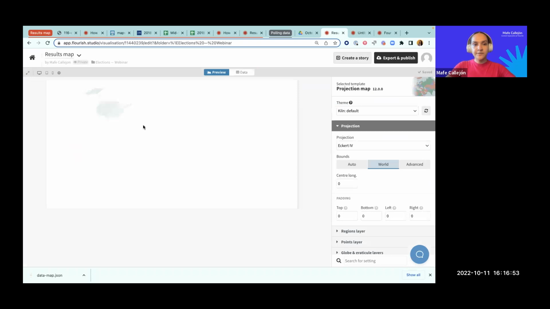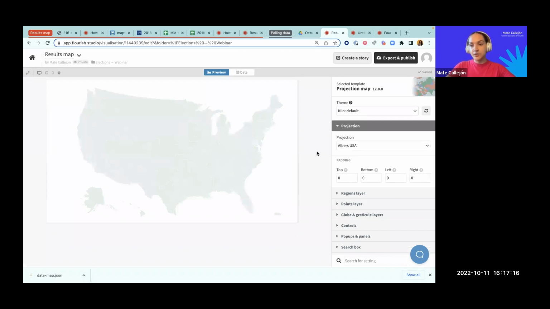Now, if I go to my preview, we can tell that it is the US, but it's not exactly what we're looking for because it's very small and all the way to the top left corner. That's because it's bound to the world. I need to make the bounds automatic. It's going to snap the vertices of my canvas, and it's disappeared because the projection is not correct. In the case of the US, the Albers USA projection is the conventional one to use in mapping. It includes Alaska, Hawaii, and Puerto Rico. Of course, Hawaii and Alaska are not really down here, but this is just the best way to cluster all the states and dependencies together.